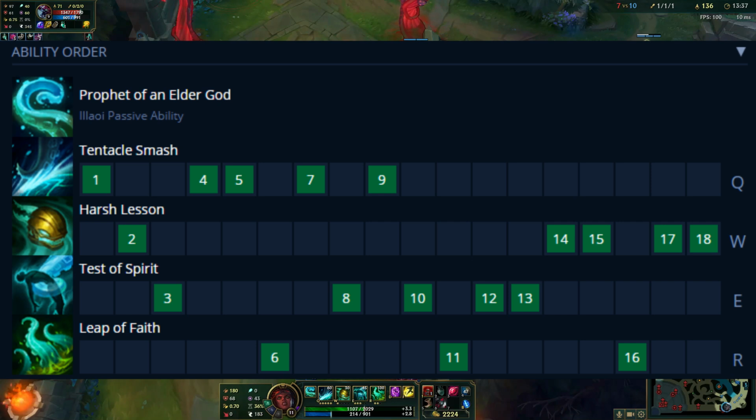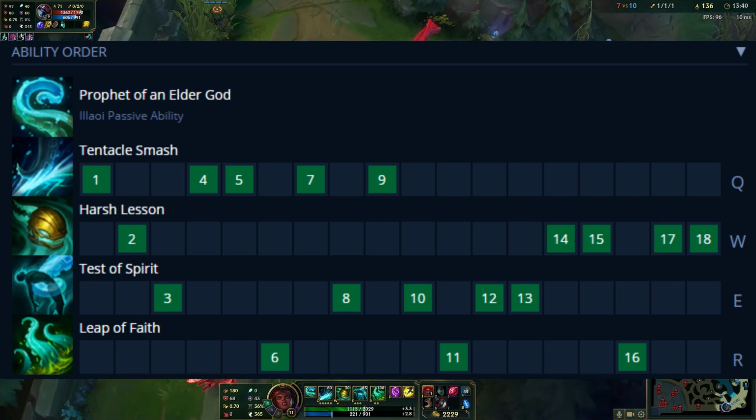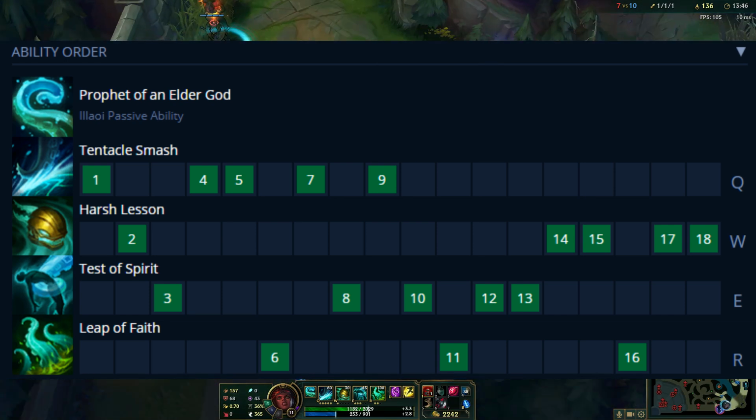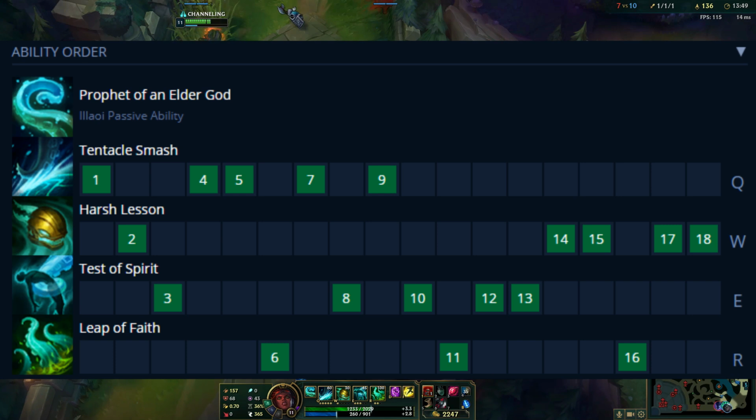And just the same thing with Harsh Lesson. That's the last thing, the skill in and just 6, 11, 16 with your ulti. But main thing here, guys, max your Q, not your E.